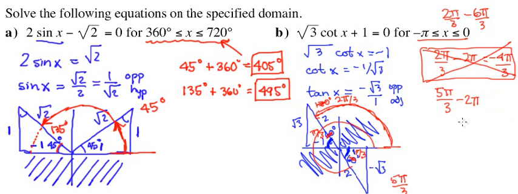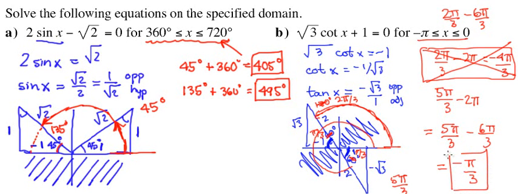5 pi by 3 minus 2 pi is, this is our last chance to get something here, 5 pi by 3 minus 6 pi by 3 is minus pi by 3. There we go. This is minus a third pi. That falls in the domain that they indicated. So in this case, though in theory we had an infinite number of solutions from here, only one of them was in the domain that they wanted, minus pi by 3.